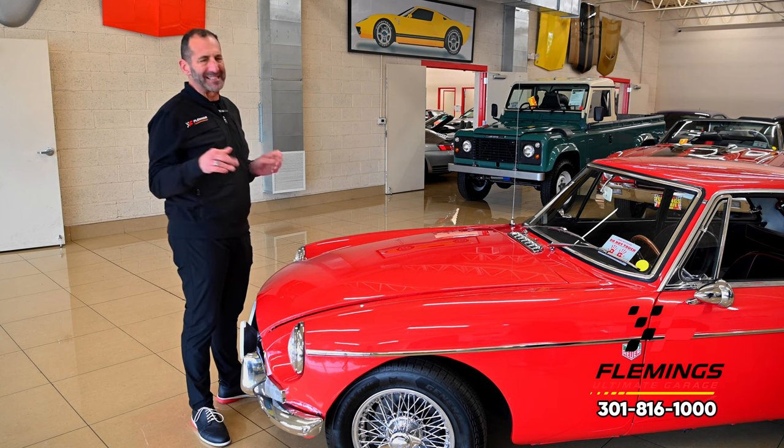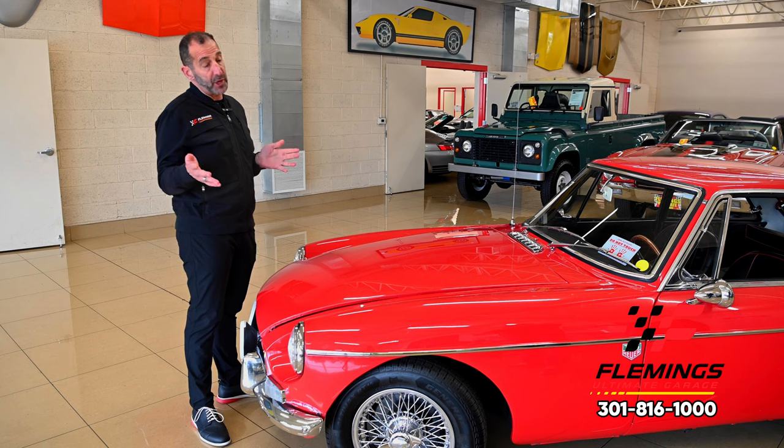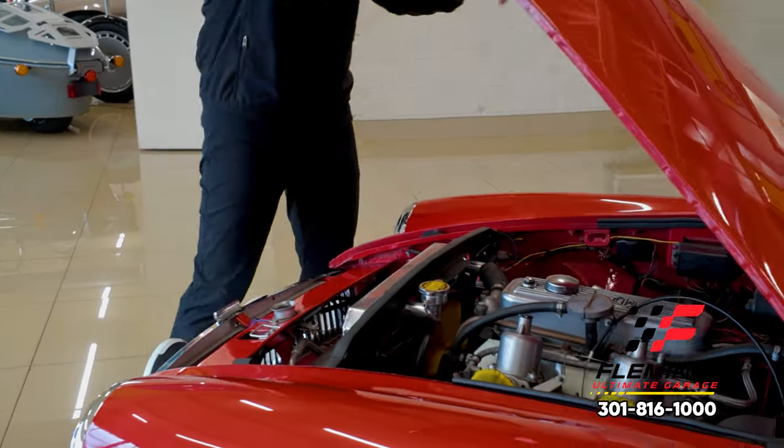So many of our clients are enthusiasts, meaning that they just want to get a cool car to drive on a Friday, go to soccer practice, go out to dinner and something like that. And other people want to go to a show. Either way, whatever it is you want to do with it, I feel like this car fits super, super well with that, and I'll show you what I mean by that.